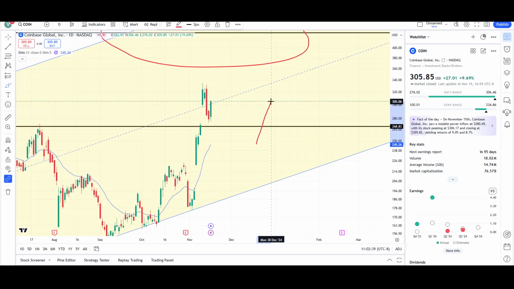So the pullback could be a simple pullback, meaning just one drop, or it could be a complex pullback, meaning we see a drop, a counter trend rally to that drop, and then another drop, right? And then a rally. Or even another situation, you'll see price break out, consolidate, and then probably rally. So again, there are so many different situations that can play out. But overall, you can simplify it to just a breakout pullback, right? That's all it is. So we'll see what happens.